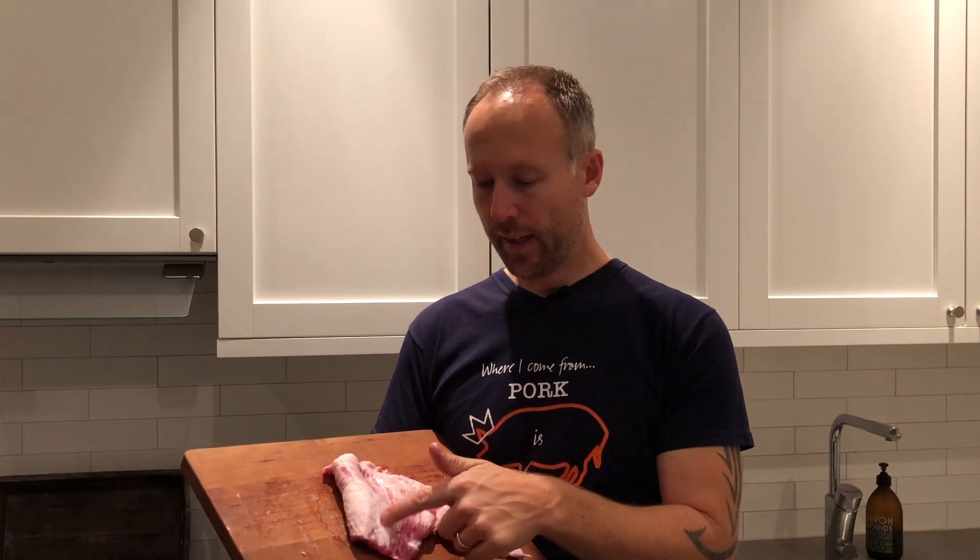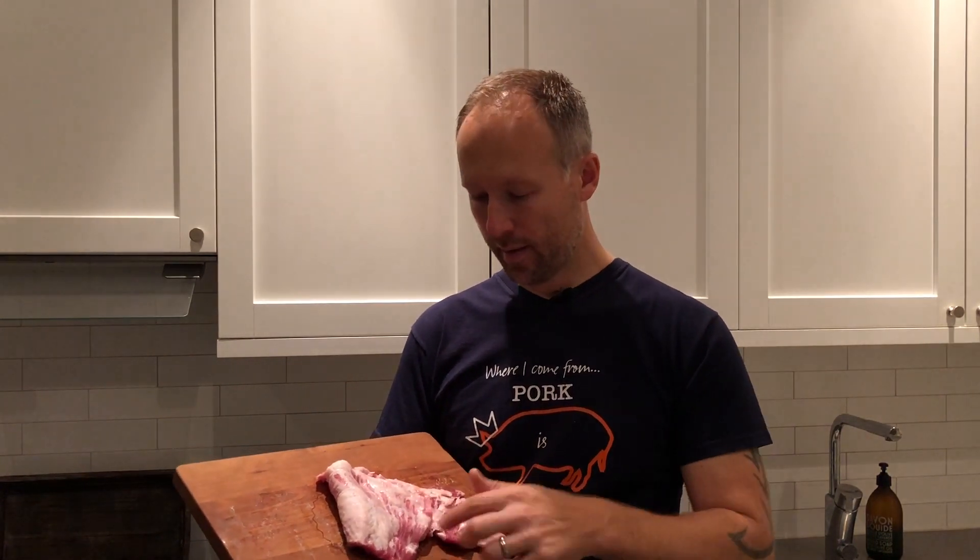Cooking this one we're going to do on high heat — not only high heat, but like purgatory hot. I made a specific grate for my grill so I can get even lower, closer to the coals, to the glowing embers, because the closer we are to the coals, the hotter it's going to be. This one's going to need real high heat because I want to cook it quickly. For one, it's thin. Two, the fat's going to start burning, so I want to get it up to temp before I burn too much fat off, to keep all that good flavor in there. So let's get the fire started.